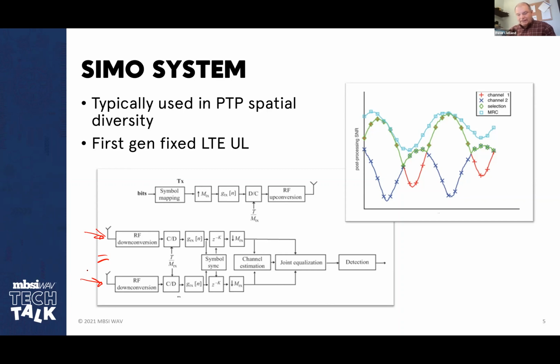Now, there are a couple of things that have to happen in order to decode this properly. One of them is that we need to be completely synchronized with the symbols that are being transmitted. In order to do that, we have our trusty GPS providing one pulse per second at one end, and our trusty GPS at the other end, again supplying that one pulse per second. And so we have symbol sync. The transmitter and the receiver are locked together. That way, when a symbol is transmitted out of the sending end, the symbol that's received and processed through the RF down conversion and filtering is indeed the same symbol that was transmitted.